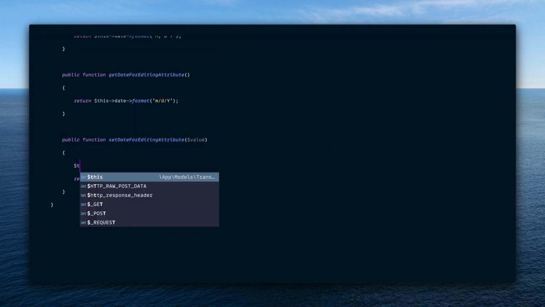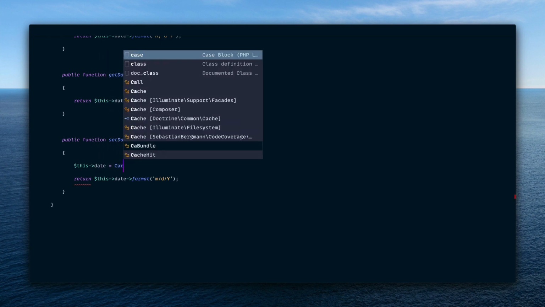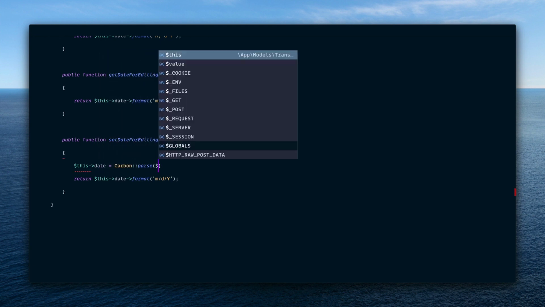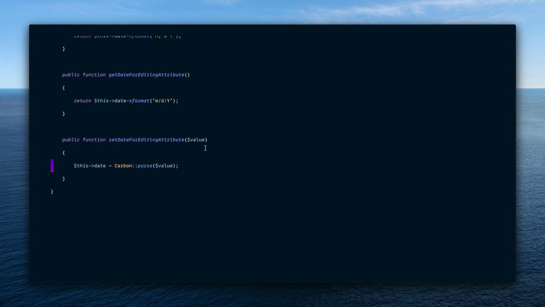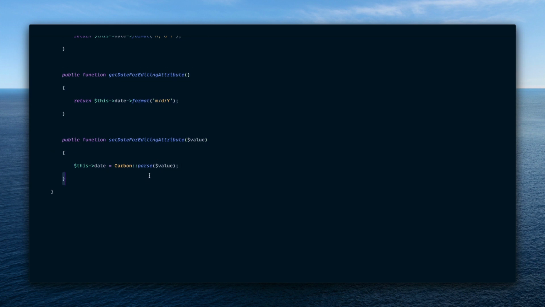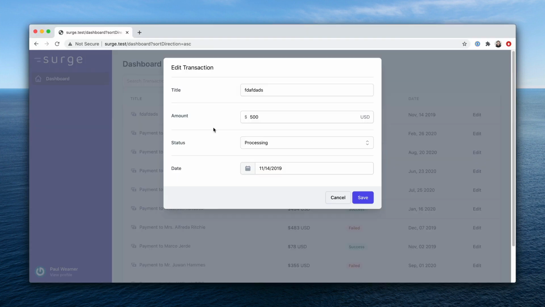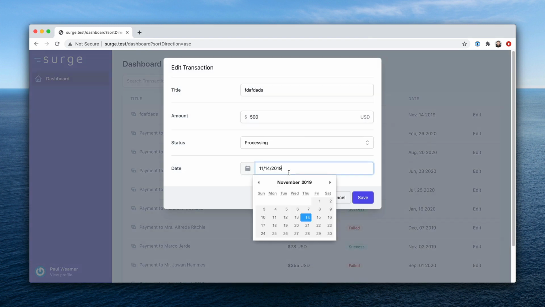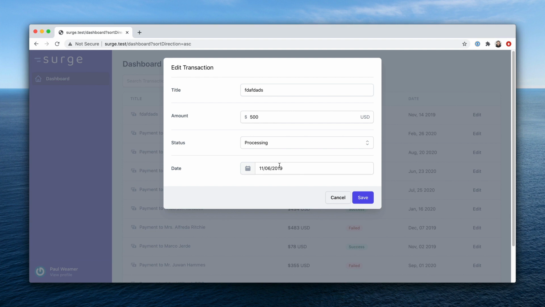And now we just want to do the opposite. Now we'll set date to a Carbon instance. So Carbon parse value. So the string with month, day, year, this is the inverse of the accessor. The string comes in, we parse it into a datetime instance, we store it in the date field. So now we have like a decorator. We've decorated a property, a Carbon instance, with both a getter and a setter. And I think this is a fantastic pattern that should be used for money and dates and anything else that requires a different format on the front end than it actually uses in the database. Great. So let's try this. We hit edit, and now we change the field, and it successfully changes exactly how we'd picture.